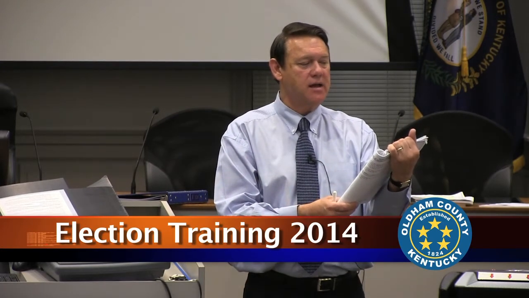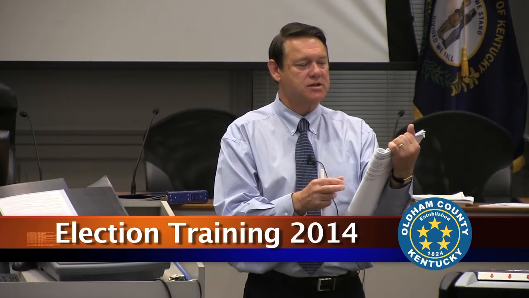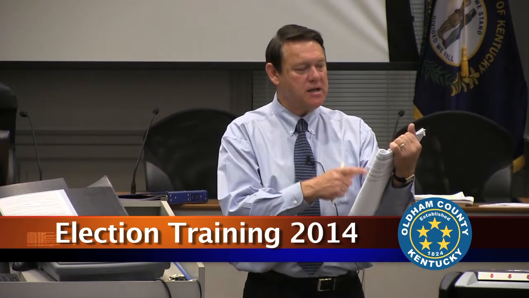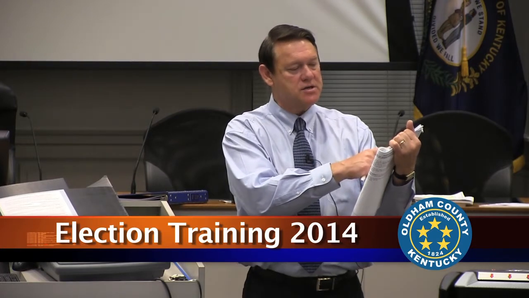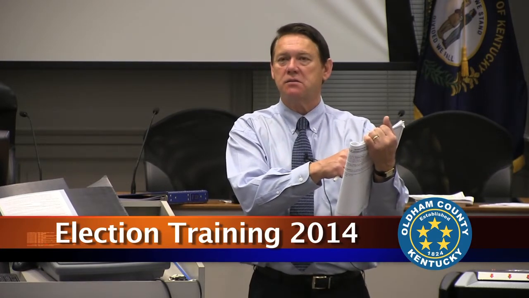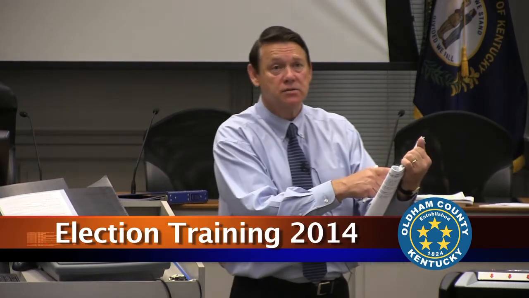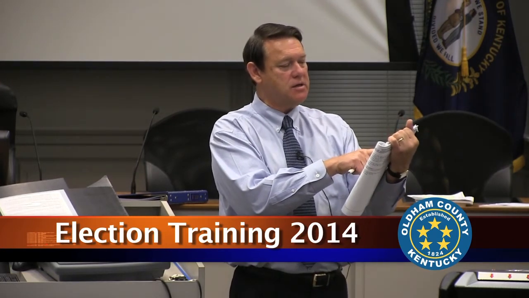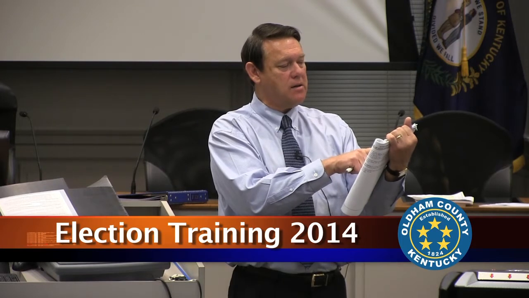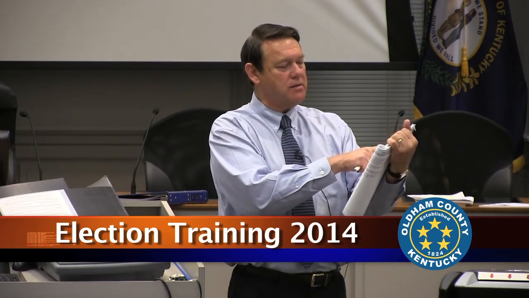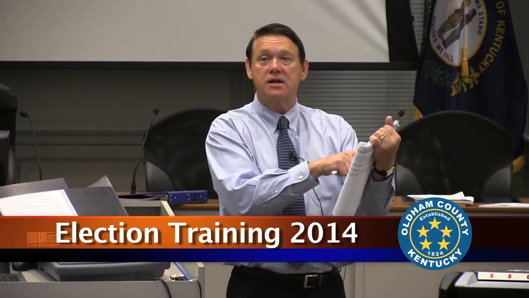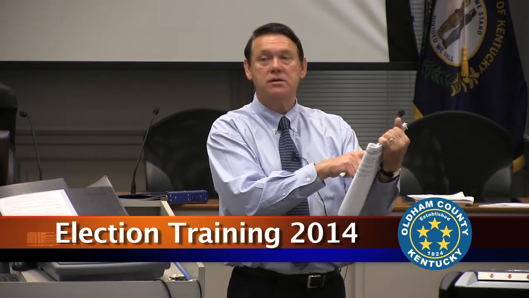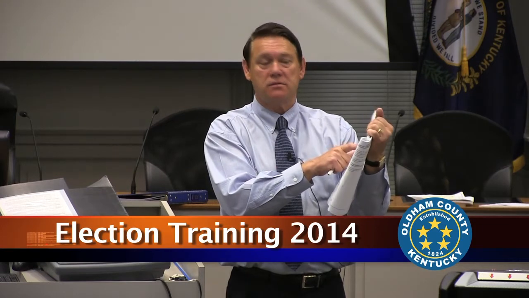Challengers may question the eligibility of a voter who presents himself at the polls, and the reason they can challenge somebody is if the voter is not duly registered in the precinct. That's what they think, so they can make that challenge. The voter is not a resident in the precinct and is not a registered voter. The voter is a convicted felon and has not had their rights restored. Or the voter is not the person that they claim they are.